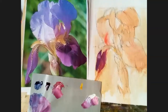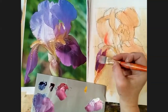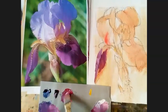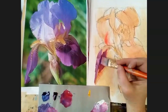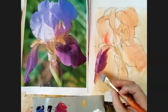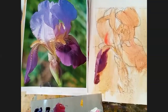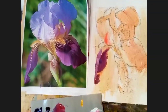Also, observe, if I'm working in oil and I lay down a color that's too dark, like I just did here, I can pretty easily just go in with white on top and mix it. See how I'm doing that to lighten it a little bit? And then this can be a little darker. So I'm going back in and filling in my darks. But if I want to, I could use a totally different color. So Jackie, you might decide to make this all oranges and yellows, or you could put purples on top of your blues, whatever you want to do. You can do anything.